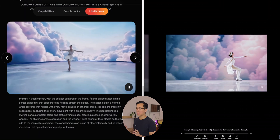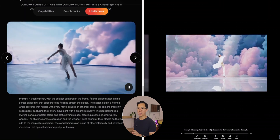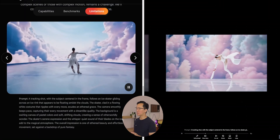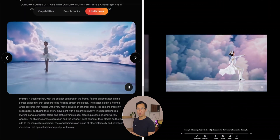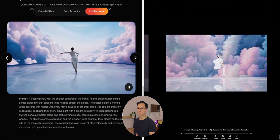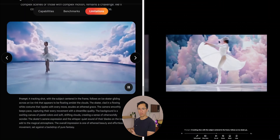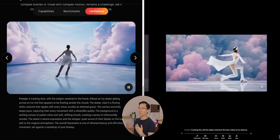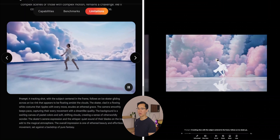At this point, I'm starting to notice a pretty clear distinctive difference between how both tools work. It looks like Google's VO2 is very good at focusing on things in the foreground, not so much the background. ChatGPT's Sora is actually the opposite — it's not great at things in the foreground or center of attention, but it knows how to create that scene consistency with the background it generates.